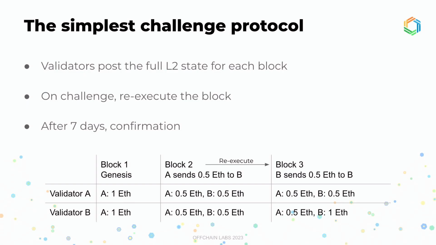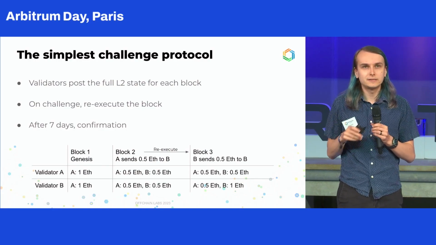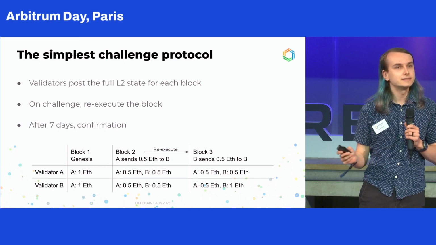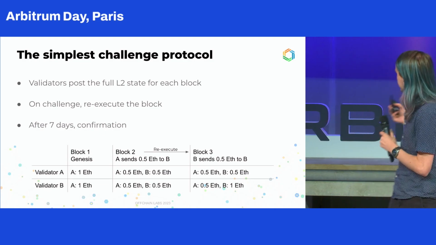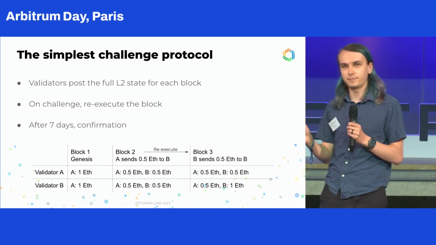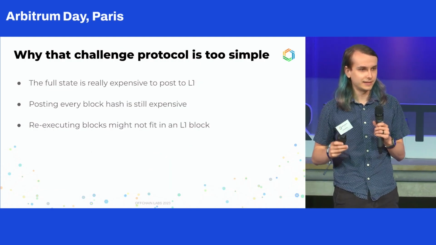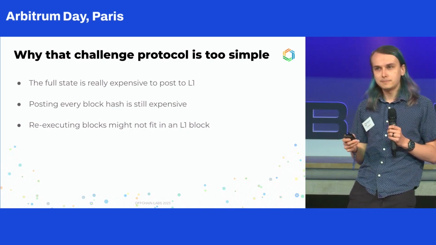And this protocol already does some things, right? It means that usually you don't have to execute the transaction on Ethereum, and you get to save on that execution. Now, execution of a transaction is actually, in this protocol, not the expensive part. There's a bunch of other expensive things here. And this challenge protocol is much too simple for that reason.